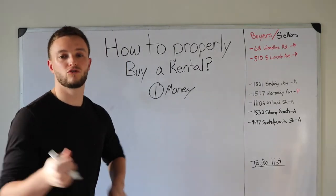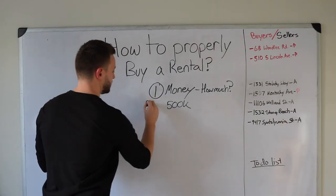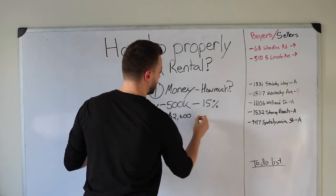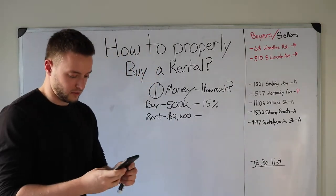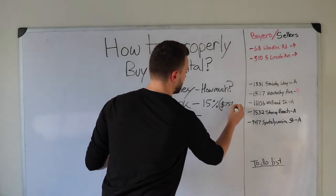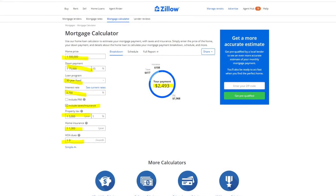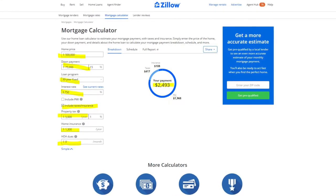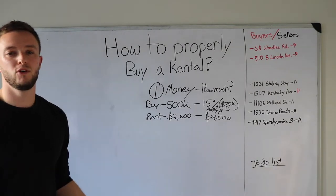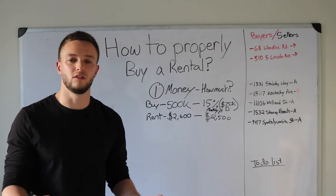Here's how I'm going to explain this — it's extremely important, that's why it's the first tip. You're buying a $500,000 townhouse and the rent on that property is $2,600. If you put down 15%, that's $75,000 down. Using a standard mortgage calculator, your monthly payment is going to be roughly $2,500. That doesn't even include the HOA. You can only rent it out for $2,600 conservatively, maybe $2,700. My rule of thumb is if you overcharge for rent, tenants leave and it loses you more money long-term, so you charge just below market value to keep tenants happy. You're only making $100 a month off this.